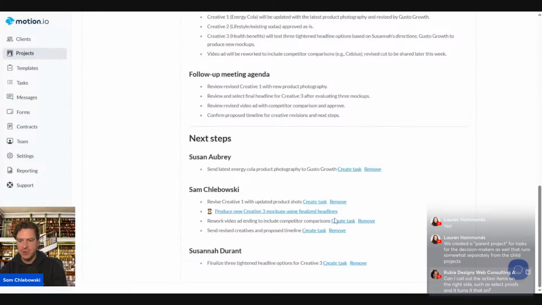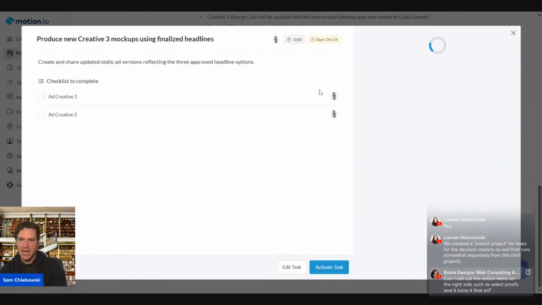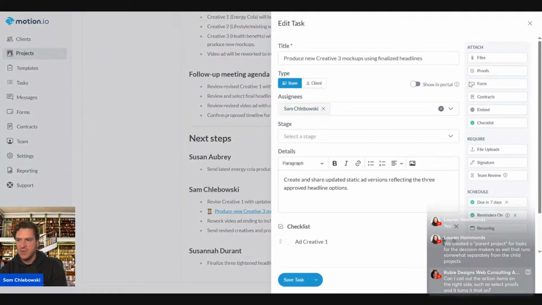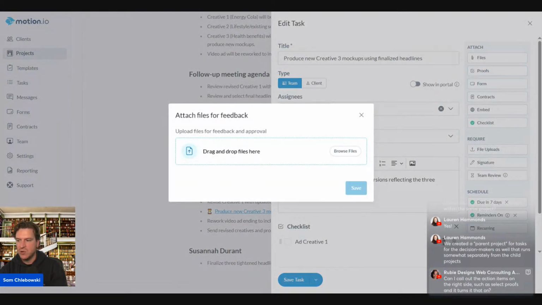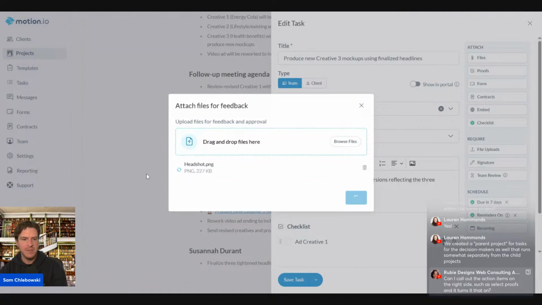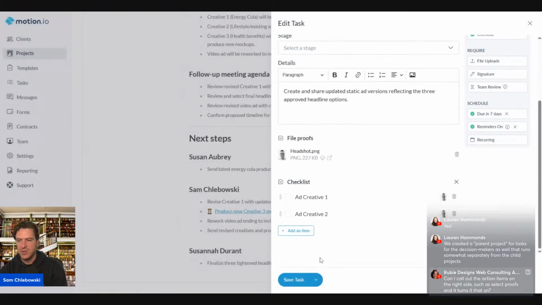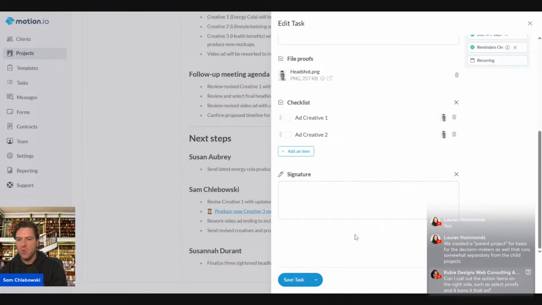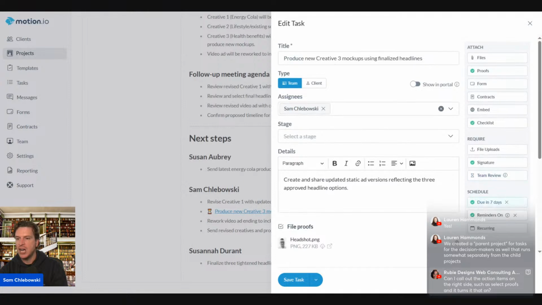And so, for example, with this task, I could go in and edit this. And yeah, I could add proofing to it if I wanted to. Let me just add some example images. And certainly, if I wanted to add proofs to that, I could. I could even go wild, add stuff like a signature. You are able to use any of these task options in addition to the things that Motion generates for you already. So I hope that's helpful and solves your problem.